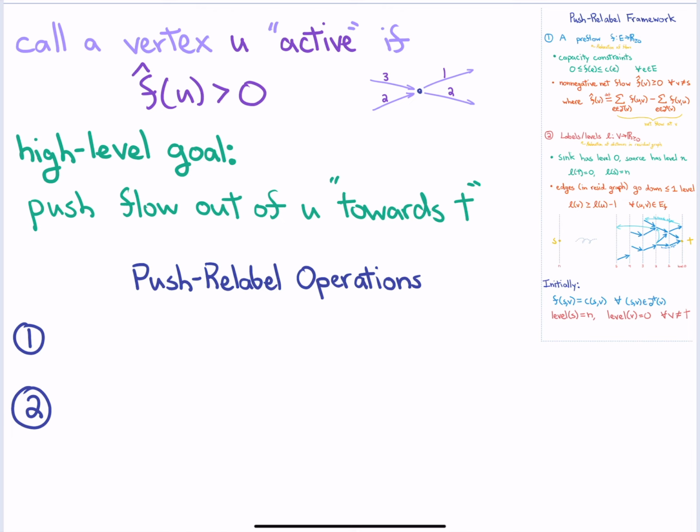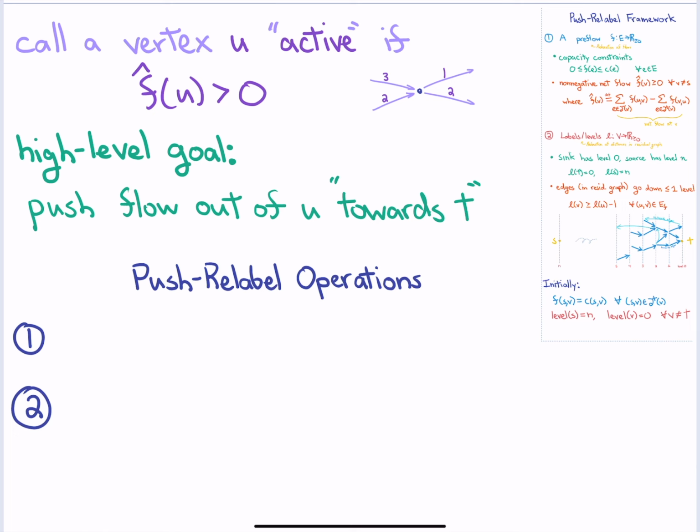As we push flow one edge at a time, that in itself doesn't describe a great algorithm. Like, if you're just choosing random edges, aren't you going to go around in cycles and all this stuff, right? There's no sense of direction to this whole push flow one edge at a time. So we're going to add a few more rules about how we're going to do this, and this discipline will actually allow us to argue that the running times are reasonably good.